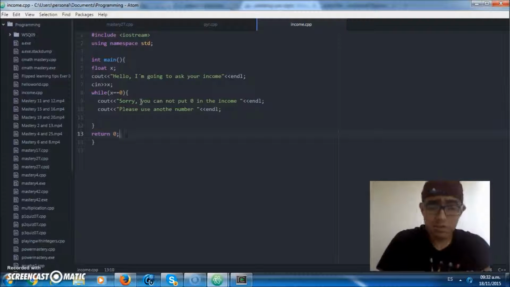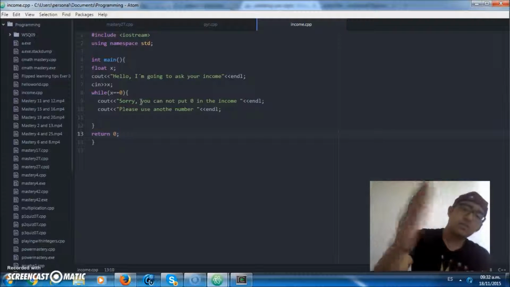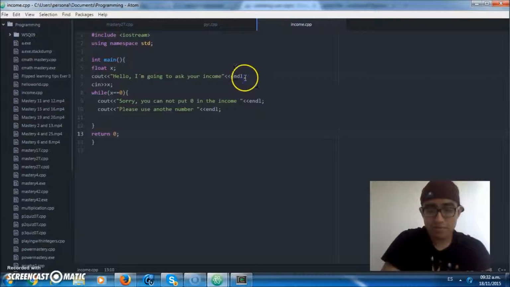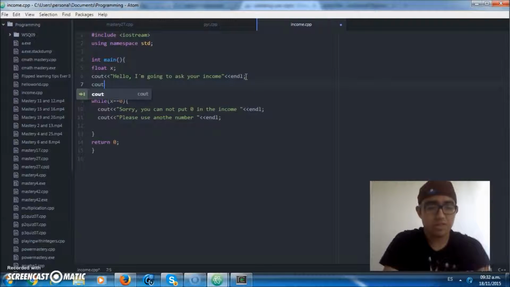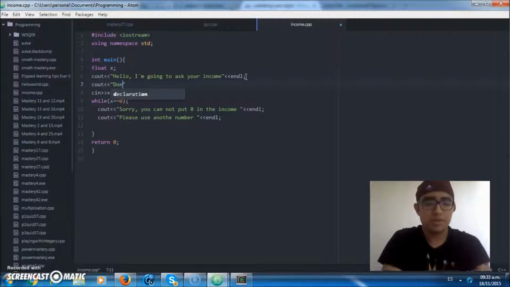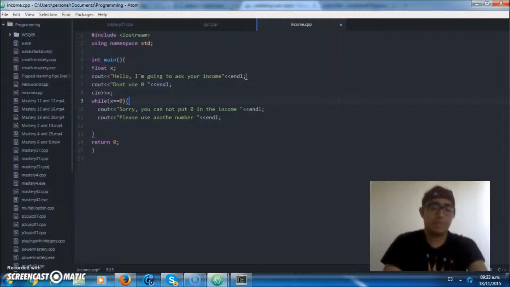And that's it. So you're asking the user not to use 0. That's how you validate user input.